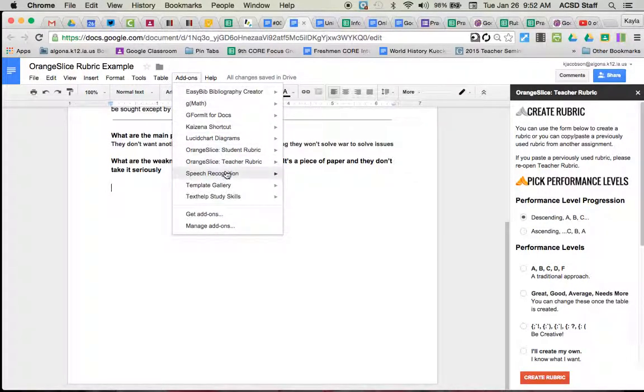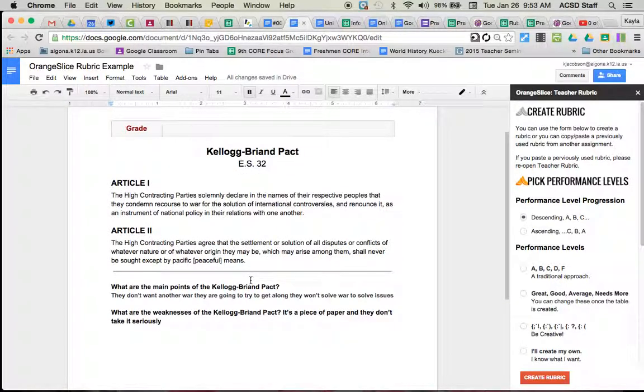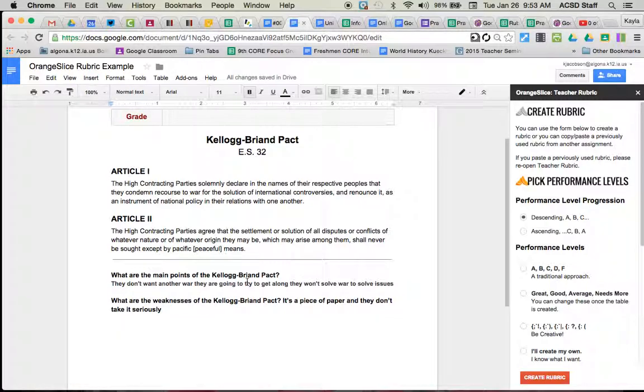So now I'm going to go to Add-ons, Orange Slice Teacher Rubric. There's a couple things that you can take a look at here. Score Rubric Early Release. This is a new edition that's coming out, and that's one I'll kind of show you a little bit with. And videos if you need any help. Okay. One thing about Orange Slice is you're going to have to copy and paste your rubric from one student assignment to the next. So it's probably a good idea to have a document that is just your rubric to allow for easy copy and paste over. The assignment I'm using right here has really nothing to do with the rubric I'm going to show you. This is one I don't actually have a rubric for, but I'll throw it together so you can see.